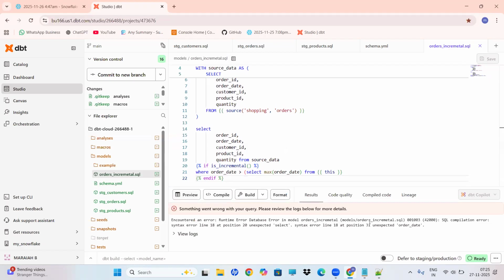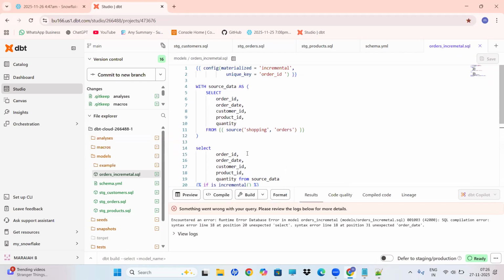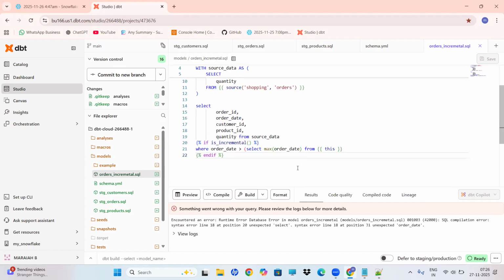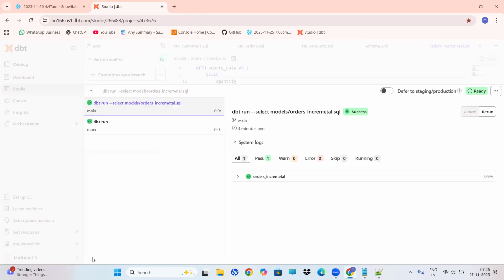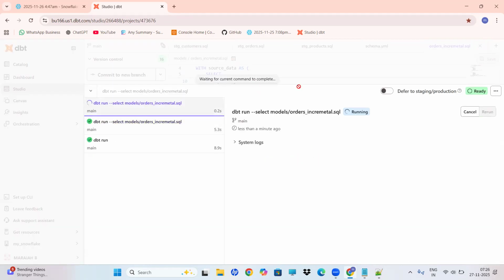Don't run the incremental model. Let's hit select where we have previously done perfectly, right? After select, we have to give a closed bracket, right?